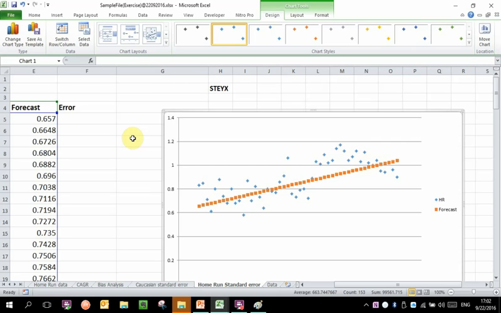And second, now I would like to calculate the error between the forecast value and the actual value. So what should I do? That means I will calculate the error for each dot from here to this line, from here to this line, from here to this line, right? So what should I do? Here, calculate the error. How to calculate the error?